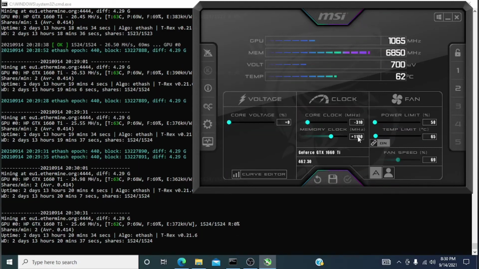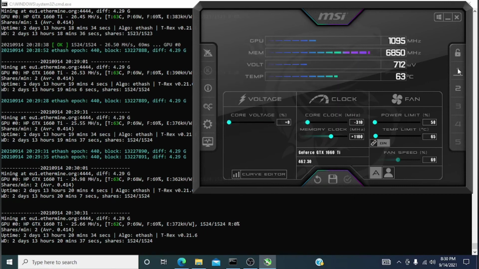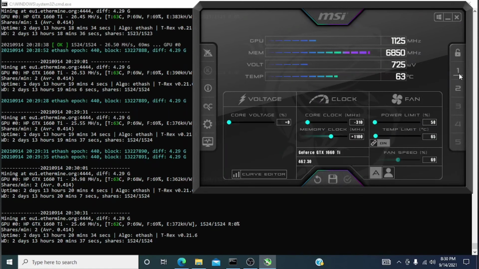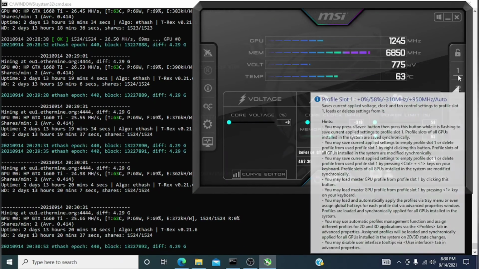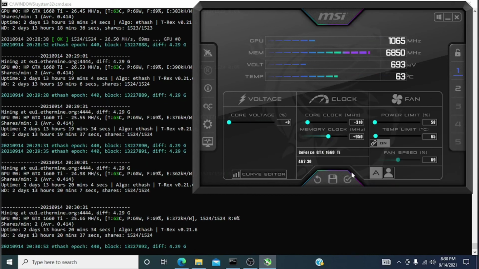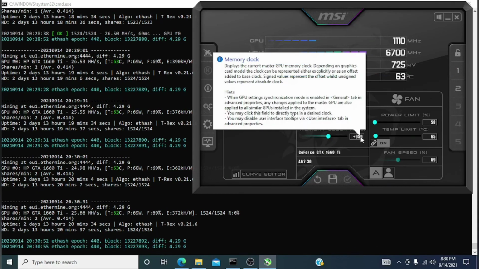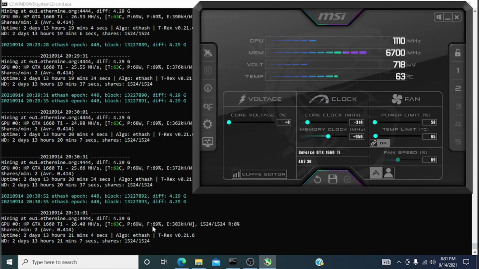This is the recommended setting, so let me apply the settings that I've been running for about a week now and see if it's a little bit better or a little bit worse than what we have right now. Apply. See, the only thing that was different is that I've been running at 950, and on this setting we had it at 1100. Oh, see, we jumped up another mega hash.